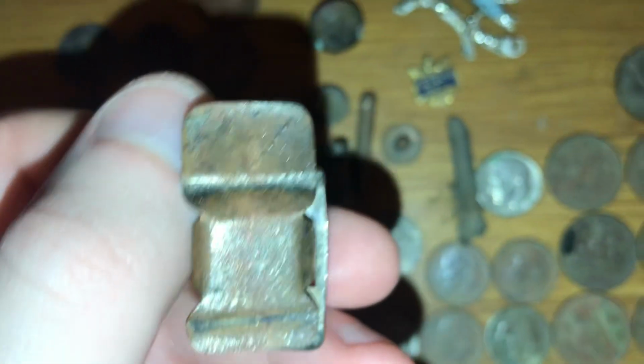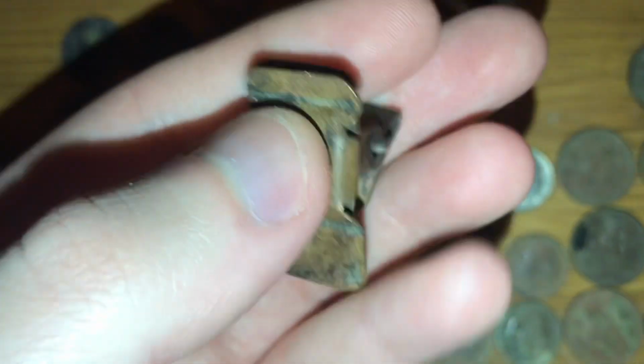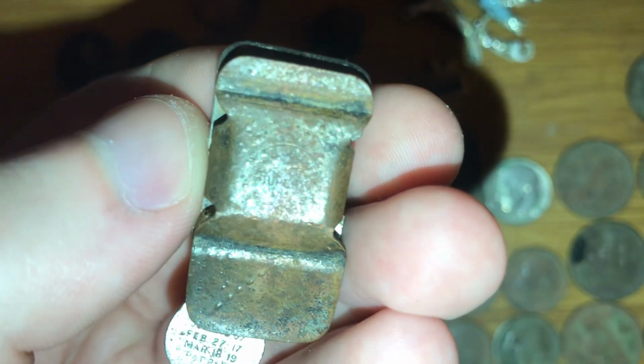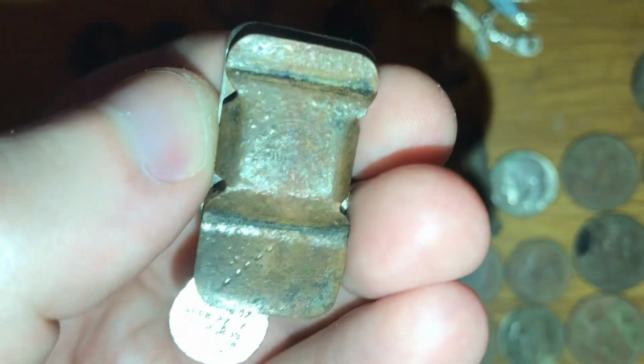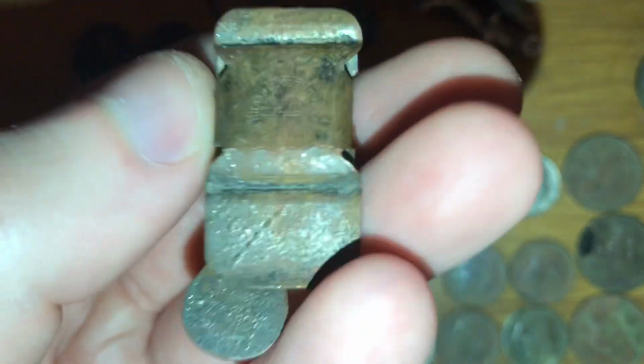And in that same area, I found this. Now, I'll let you guys take a good look at it. And if you guys know your history on clothes or stuff, definitely answer in the comments. I have no idea what it is. It could be old because there's patent dates. It says duplex, something brass, something goods. There's a patent date right here.